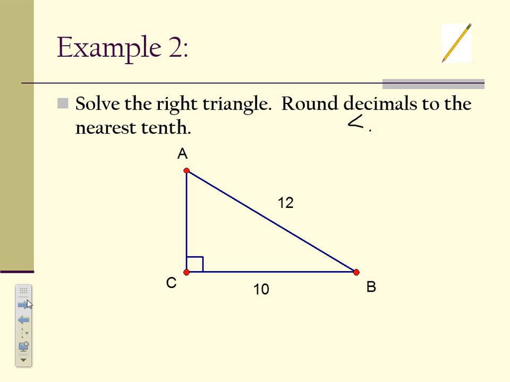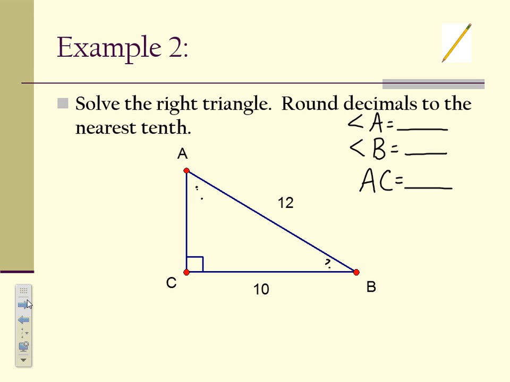Maybe I noticed that angle A does not have any degrees. I noticed that angle B does not have any degrees. There's nothing here, and there's nothing in that corner. And I notice side AC doesn't have anything over there. The other two sides I have information about. So here's what we could do.